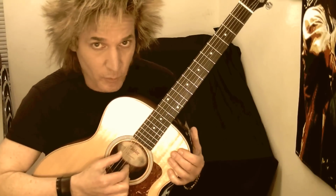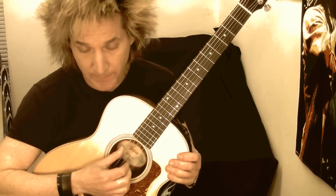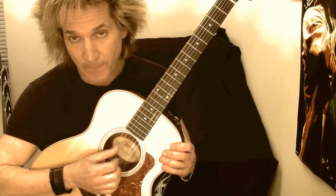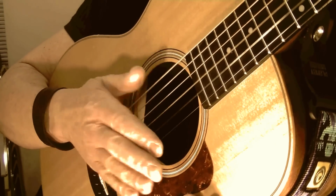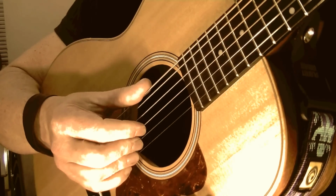Now strike the chord, meaning let your fingers flex together. What you don't want to do is pull away. That's an E minor sound. Let your fingers flex into each other. It's almost like you're closing your hand up. You will get plenty of sound.